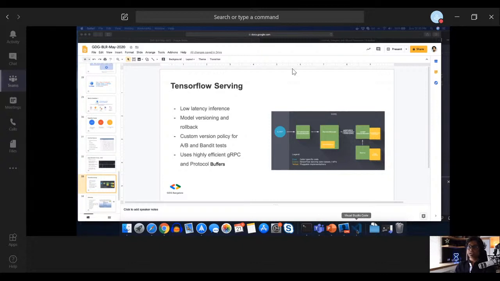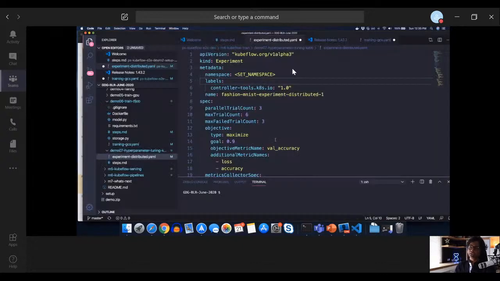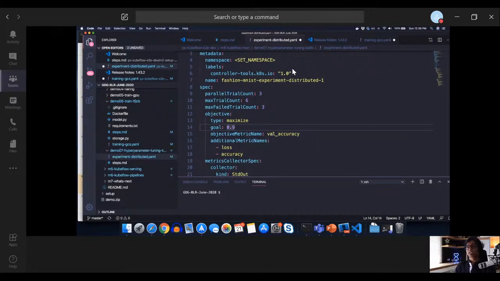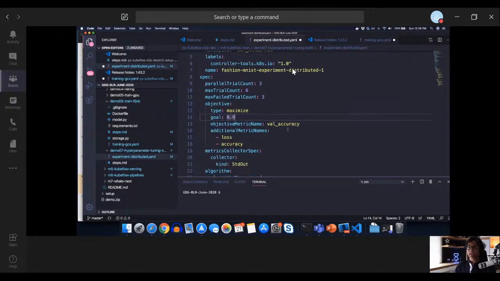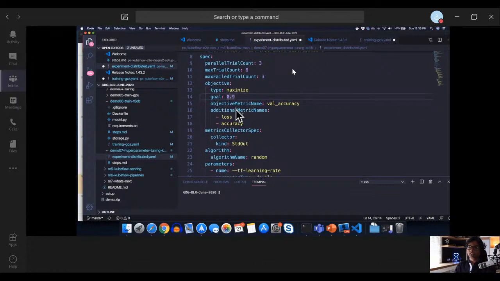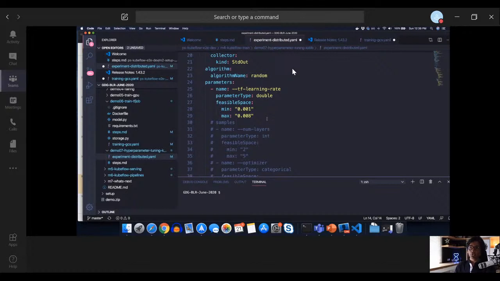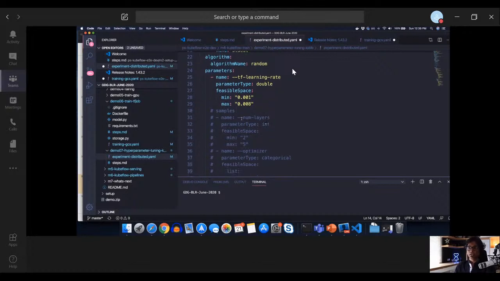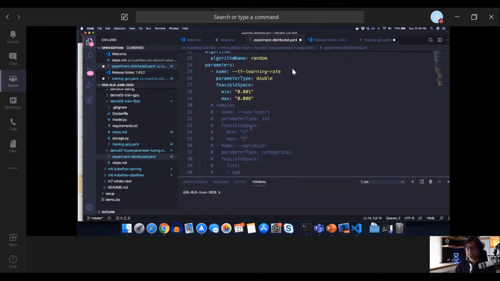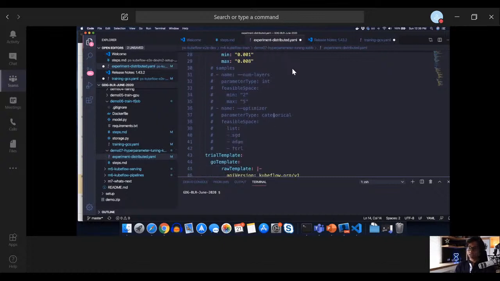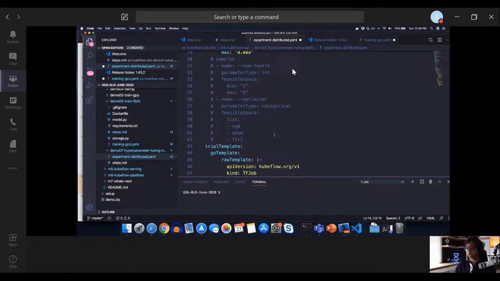So probably I'll just quickly go back. I was talking through hyperparameter tuning and how you can leverage Katib. I'll not go into detail again, but all you have to do is create a YAML file saying what your goal is, and then what the hyperparameters are. You can define floating values, or something which is an integer, and then you can define the range, min and max. You can also define categorical variables that you want to use for your hyperparameter tuning. For example, I want to try out different optimizers such as SGD, Adam, or any other.